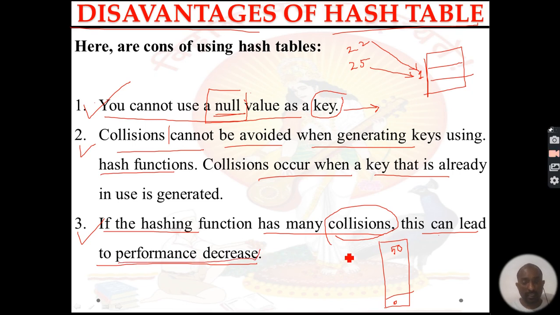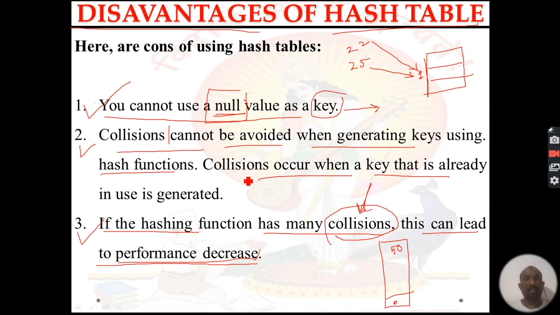In such a case performance of the hash table can be degraded. Why? Because if a collision occurs, it might take more time to resolve that problem.